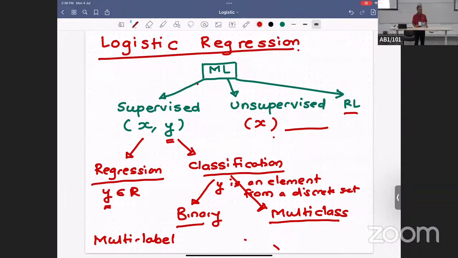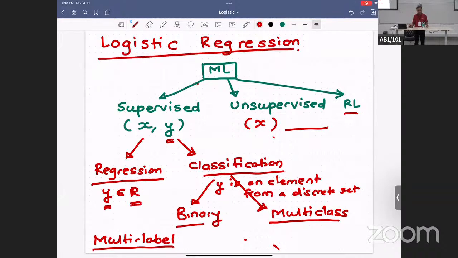Got it? And what is multi-class? Multi-class, we just have one label from a set which contains more than 1 label. By the way, there could also be multi-label, multi-class. That is also possible. Okay, but don't worry about that right now. Just be aware of that. Questions? Do you want examples of this?